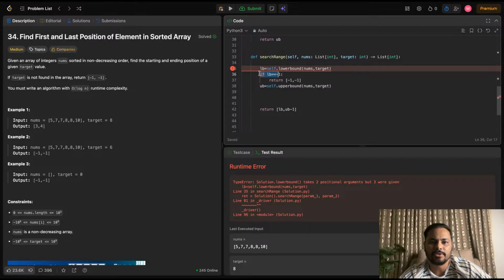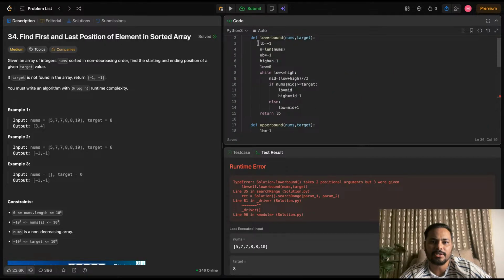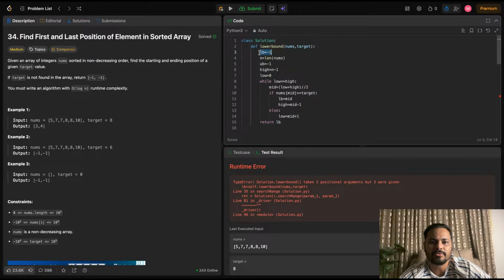Why I am taking -1 is because in lower bound I have initially taken -1, and in the while loop I am analyzing all the conditions: if nums of mid is greater than target, LB is equal to mid, and all those things. If none of the conditions meets, I mean if it doesn't exist, then it will directly return LB, where LB is already my -1.